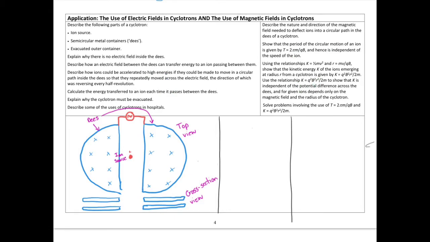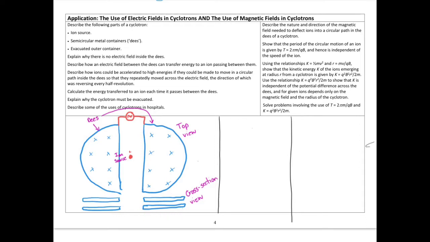So there's a lot on this slide, and I apologise a little bit for that, but I think it's easier to keep it all on one slide. So, what does a cyclotron look like in essence? We've got a diagram here of a cyclotron. It contains semicircular metal Ds. They look like the letter D, hence the name Ds. This is, if you like, a top view, cross-sectional view.